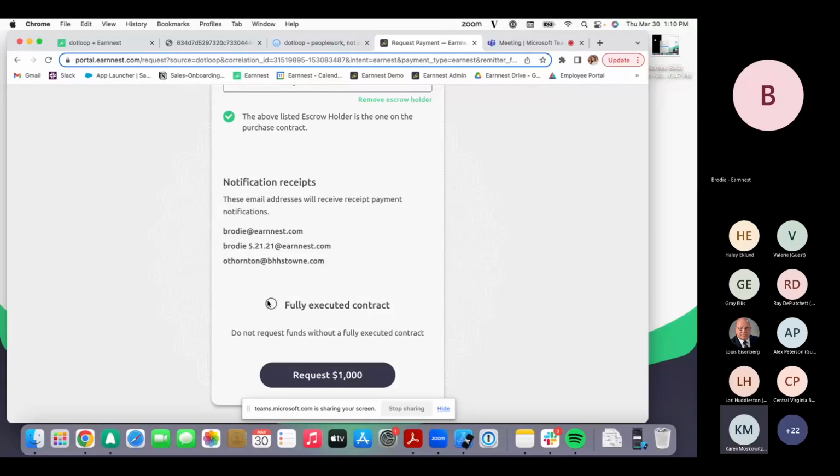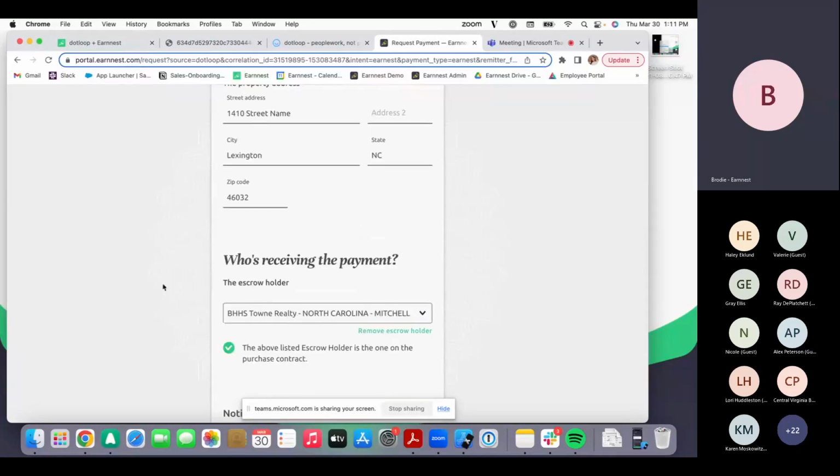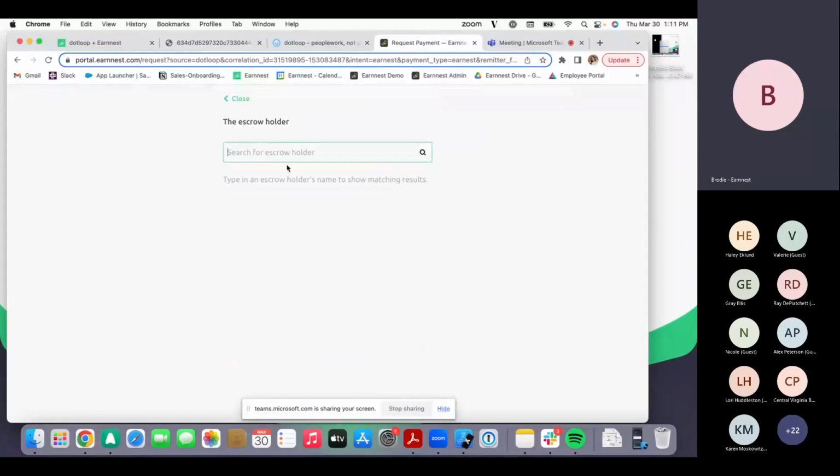Thanks. If you are in the process of writing the contract and the buyer wants the title agent and the settlement company to serve as their escrow agent, is there a way to go in and verify that that will work in this system with that particular title company or escrow agent? Yes, so not in Dotloop. In Dotloop, you can simply start the request and search for the escrow holder.